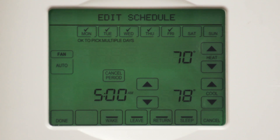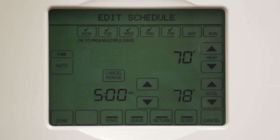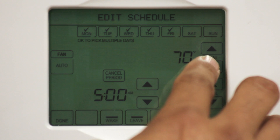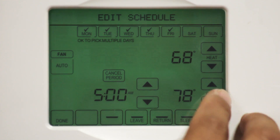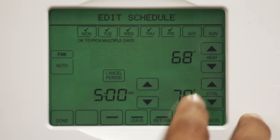I'm going to set my wake time for 5 a.m. Now we're ready to adjust the temperature. Here's a convenient feature the smart thermostat offers: it allows you to program your temperatures for both the heating and the cooling season, all from one screen. During the winter season, we recommend a temperature setting of 68 to 70 degrees, and for the summer season, a setting of 78 to 80 degrees. So let's set the heat for 68 degrees and adjust the cool air for 78 degrees. That's it — you've just programmed your wake settings.